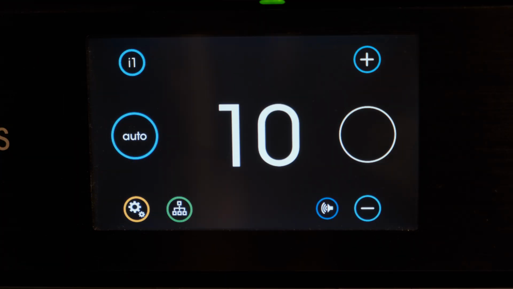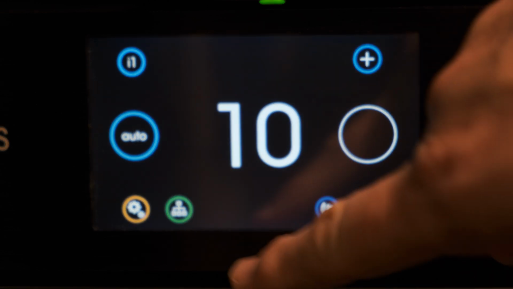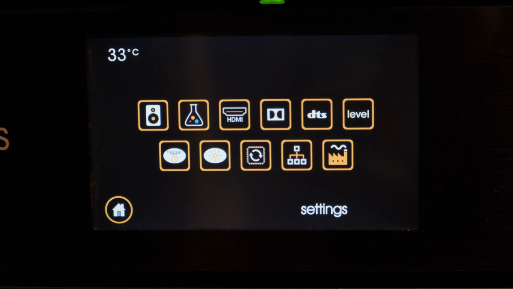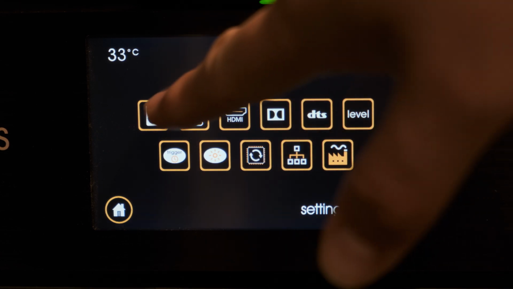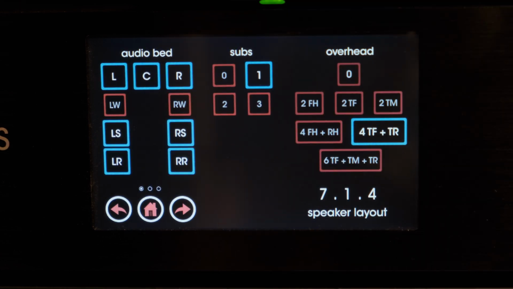Now that we have the IP address, we're going to start the configuration on the unit. Some of the things that we want to do can't be done remotely, so we have to come to the front panel. The first thing we're going to do is select our layout, meaning the number of speakers in the bed and the number of Atmos channels. We're going to go for 9.1.4. So you will start by hitting the menu button and then go to the speaker configuration area.